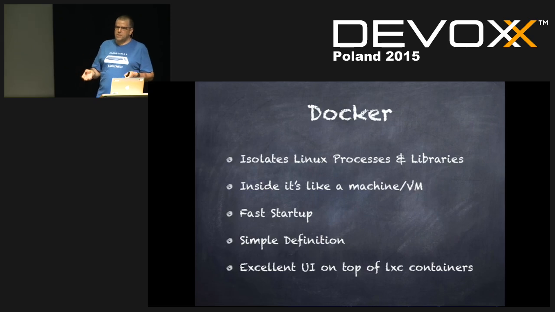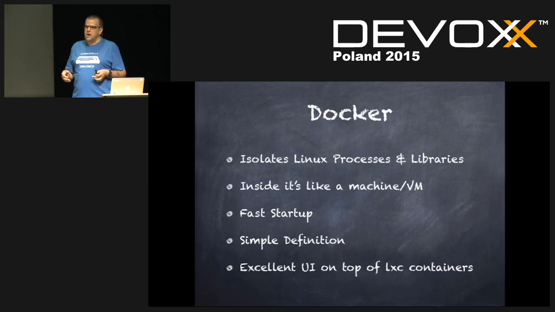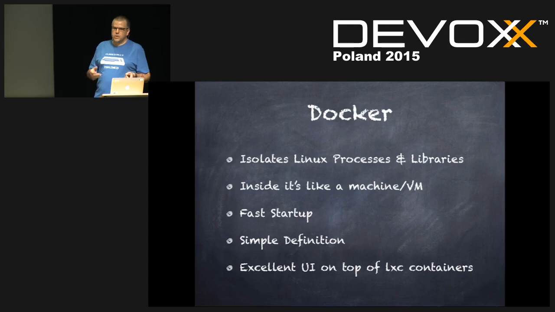The other thing that's nice about LXC containers and about Docker itself is that you can have different versions of libraries, as long as the kernel supports those versions of the libraries, across different Docker containers. So it eliminates a lot of the configuration problems that one has with more traditional Ansible or Puppet or Chef kinds of ways of saying, here, make this machine the same as it was in another place.